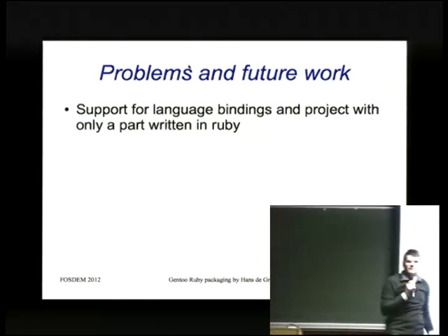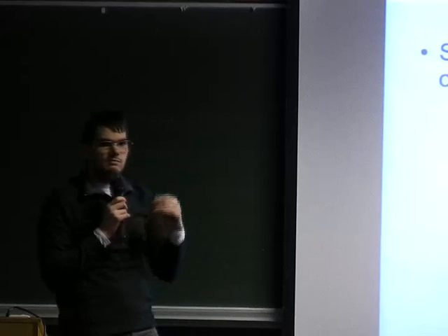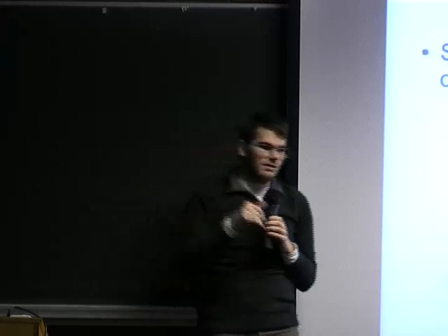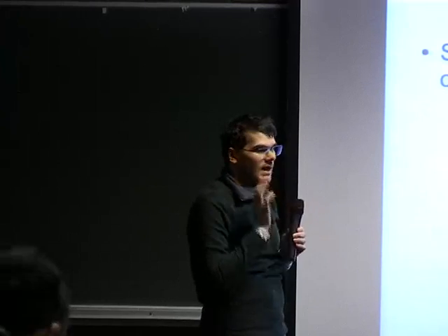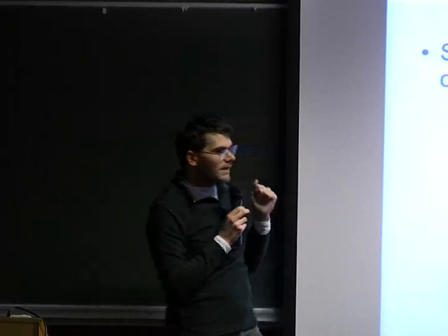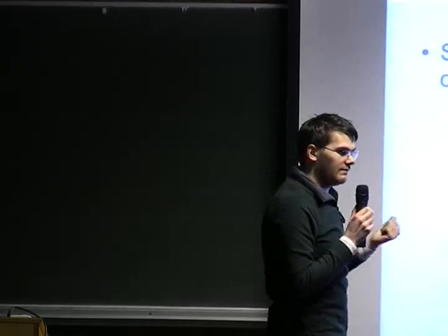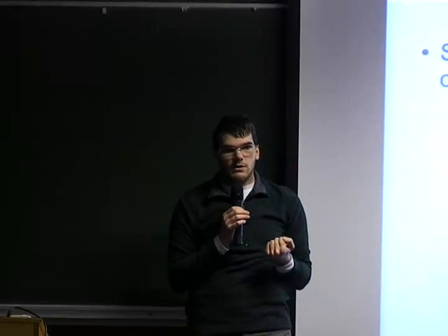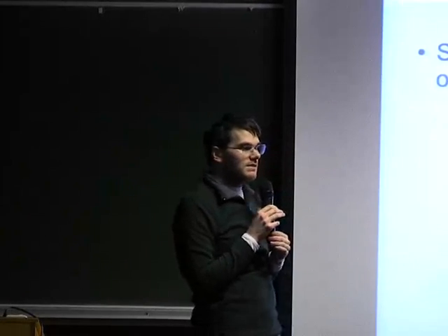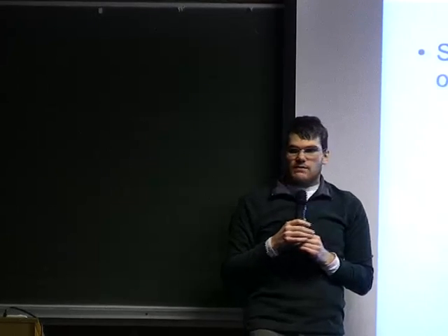Our main problems right now are handling of language bindings in external projects — for instance, Vim bindings for Ruby and KDE bindings for Ruby — because we haven't solved that problem yet. We have no way right now to build bindings for any project with Ruby 1.9, and we have to deal with that during this year because we want to make Ruby 1.9 the default engine, since that's what upstream is doing. We also have trouble with Bundler — it's giving us more trouble than it should be solving. Not every gem spec provides the correct dependencies, so we have to either fix them or find a way around them. Sometimes upstream intentionally doesn't specify the correct dependencies in the gem spec files, so we have to get around them entirely.